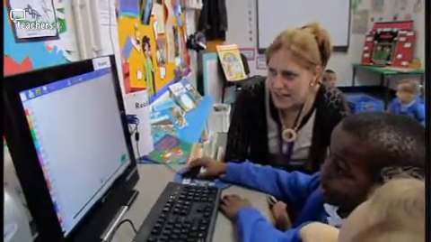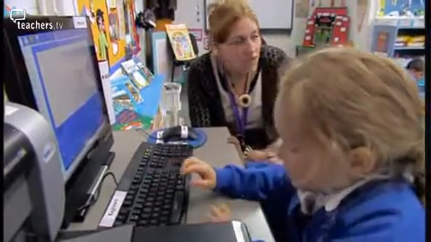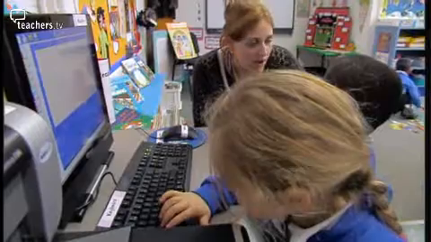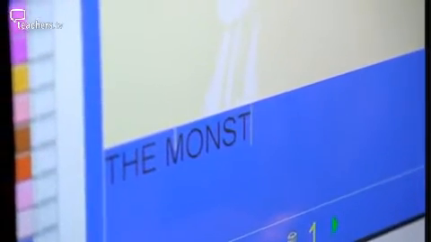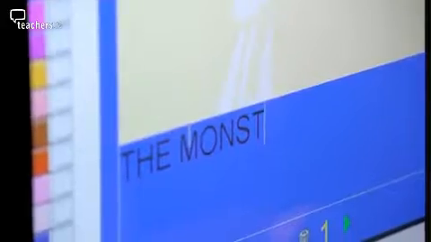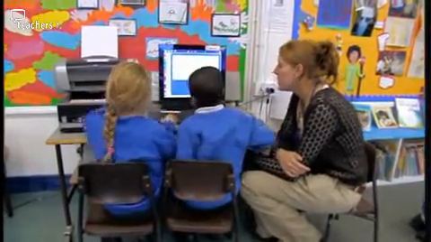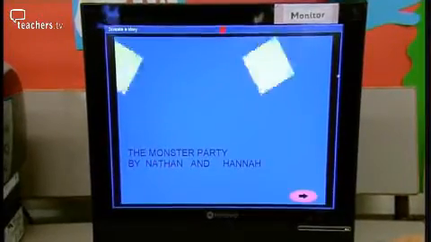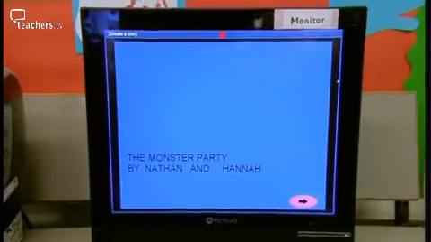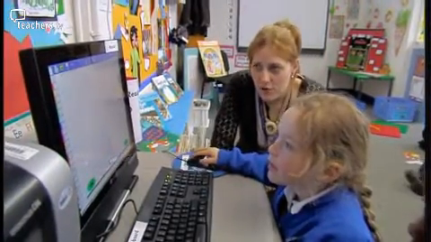Oh, that looks scary. Hannah, can you start typing the title? Now while she's busy, you have to think of what... It is possible for children to record their own voices, but Christelle has decided to focus initially on writing sentences to tell the story. Nathan and Hannah then get to experiment by adding different movements and sound effects to their drawings. Wowee. Well done. Now time is go. Hannah, what are you going to draw?